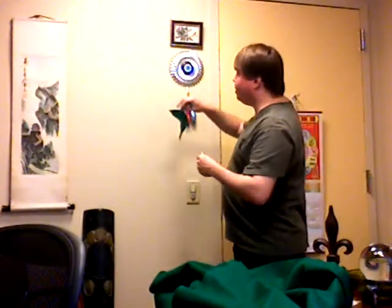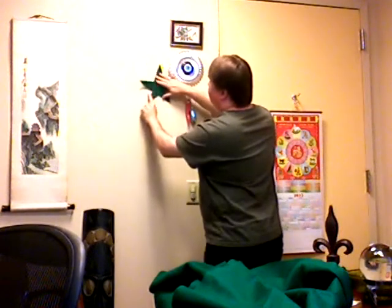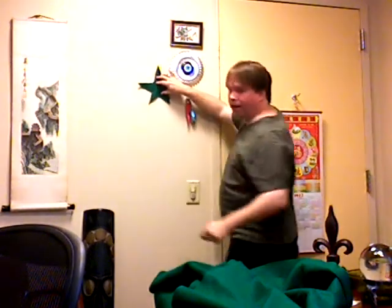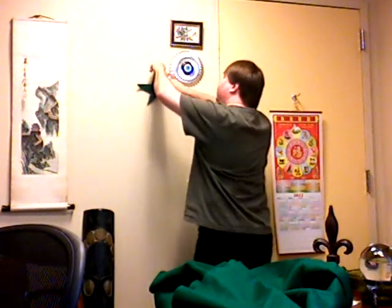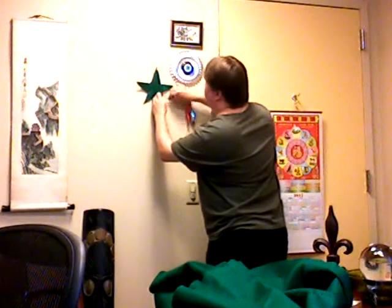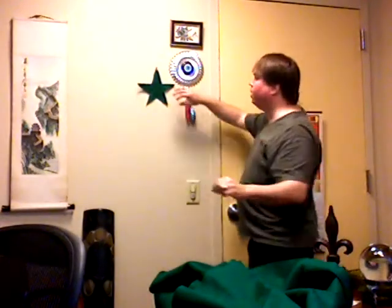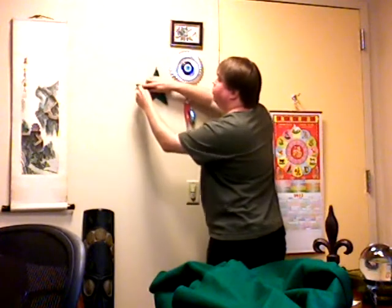Now, once you have your pentagram made, then you can place it up somewhere in your home. I'm going to put mine up here by the door. And it will serve as a blessing that will bring business to me and prosperity. Now, if you make your intent for these to be for protection, you can use them for that as well. In fact, the pentagram is always a protective sign, so it will bless you.